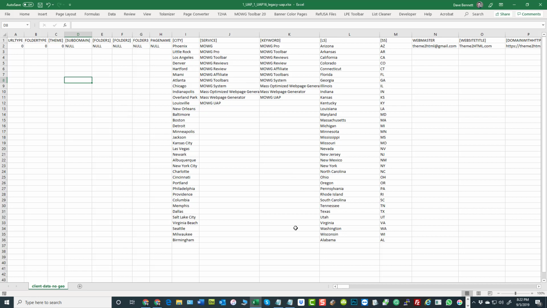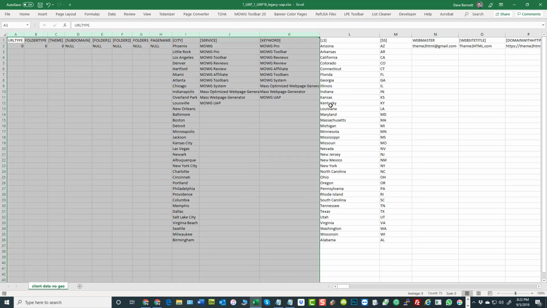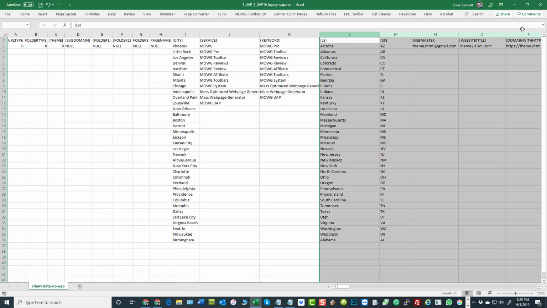Now, I think I've gone through this enough. The only other points to make are these. Do not put things below these. They're system columns. A through K must be here in this order. You can choose to put brackets around these or not. You should. That way you can make sure you're getting every combination of city times service times keyword and not duplicates, right? That's just wise. Okay. After that, everything is user defined. It's really totally up to you what you want.